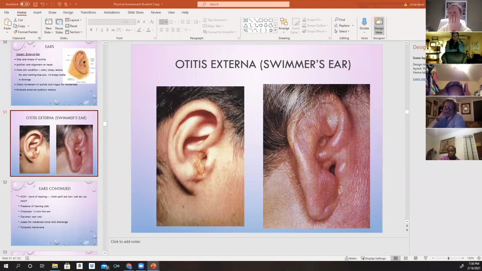So this is an example of swimmer's ear. This is a normal ear here, just maybe a little bit of dryness right there, but you can see this whole area here. We would call this edematous. You can see that the skin's wrinkled. It's filled with fluid. It's really, really puffy. There's erythema there. It's very, very red. So using those nurses' words, if you wanted to describe that to the doctor, you would say that it is edematous and there's erythema. So you're telling him that it is filled with liquid and it is red.